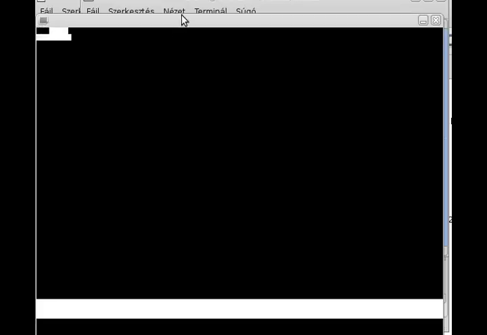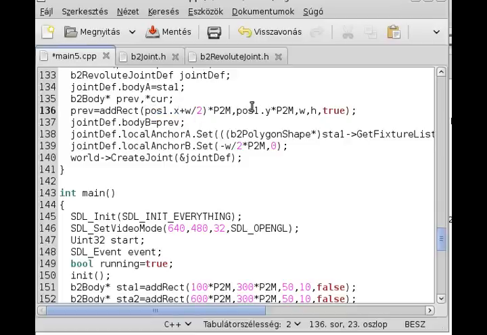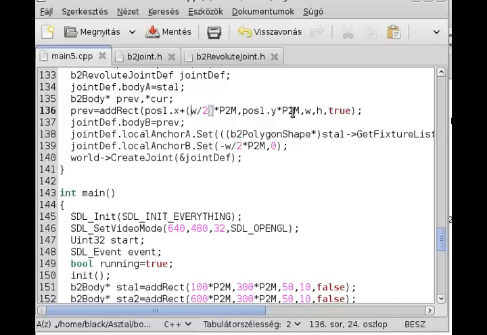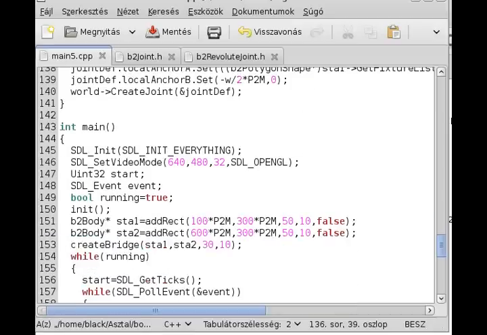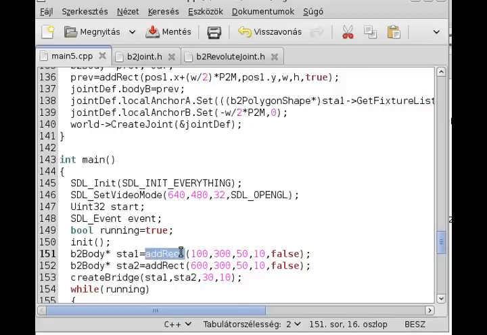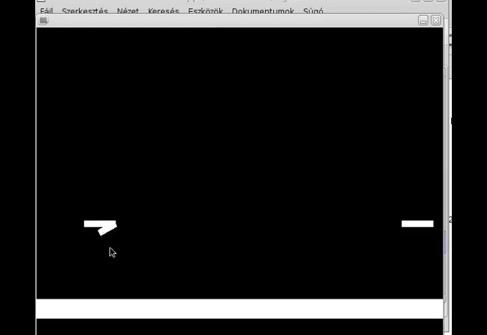It's way up high. Why is it that high? One thing is that the position 1.x is already in meters, just the width should be converted to pixels. Right here as well, the position is already in meters. So let's see. Alright, I forgot that we convert the pixels to meters in the addrect function, so I don't need this multiply by pixel to meter variable. We just need to put the numbers right here, and now if I run it, as you can see, these two joints, as it should be, are connected together. And yeah, this is it. We will create the bridge between these two components.